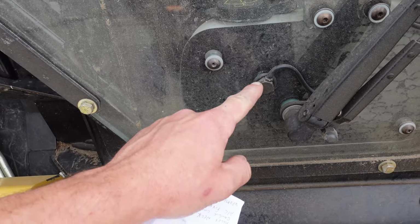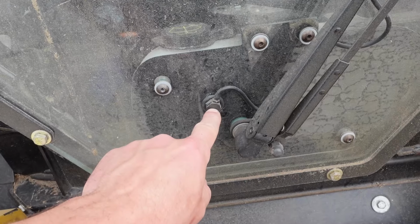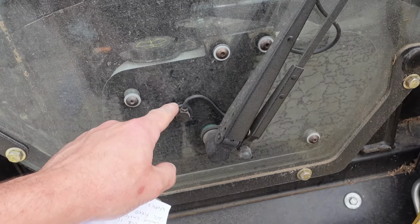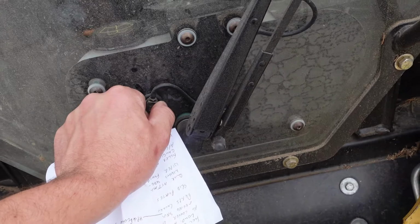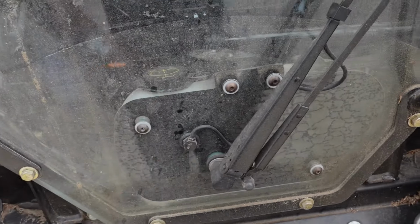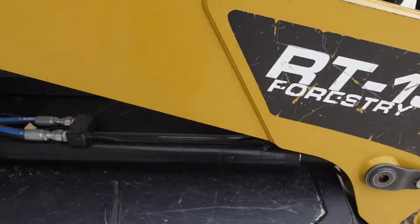The wiper fluid reservoir continued to be a problem after video number 1. So there's an O-ring seal. This is a really complex, complicated deal, but this bolt goes through the door. There's actually an O-ring sealing the tank to the door on each side, basically. And this came loose, so it was leaking out of here. And then again, the cap leaks inside the cab all over your feet. I just really hate that whole reservoir system.